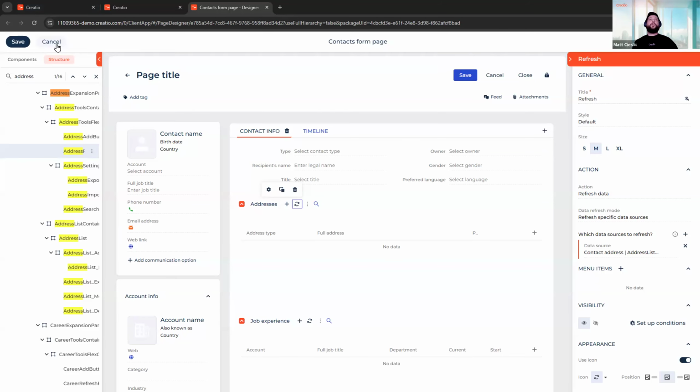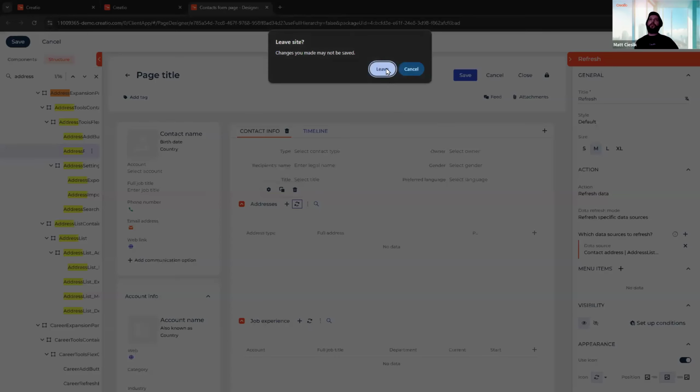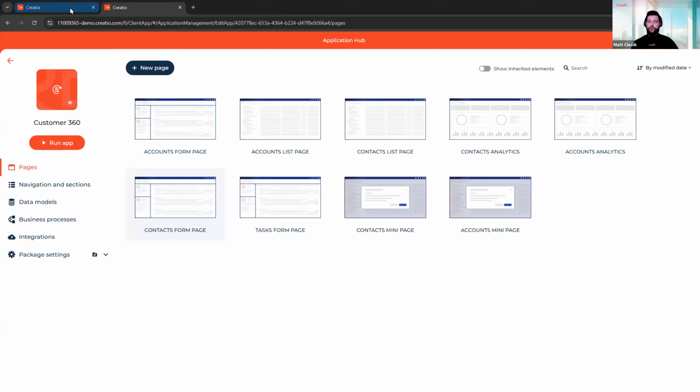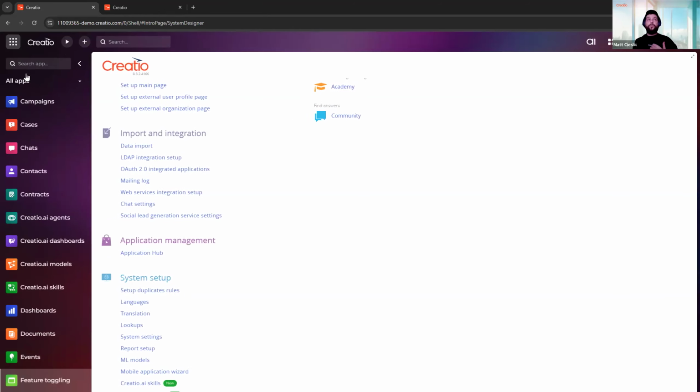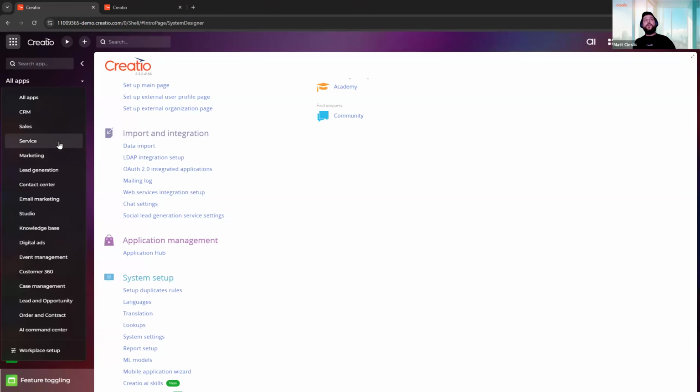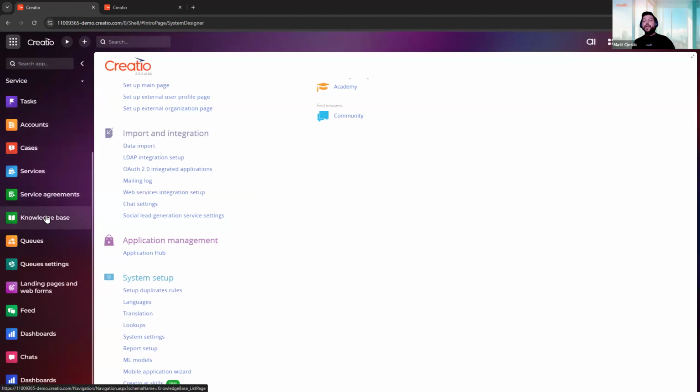But before we go there, let me quickly close that form page from the application hub. I would like to show you in the runtime two more features that our teams prepared. So one can be found in the service workplace, and that will be the dashboard that is in the section, right?